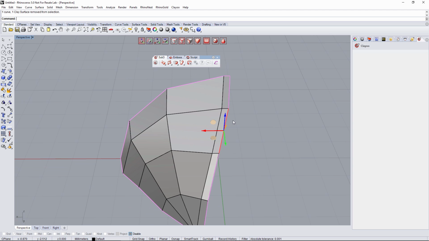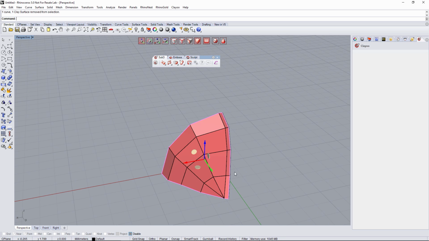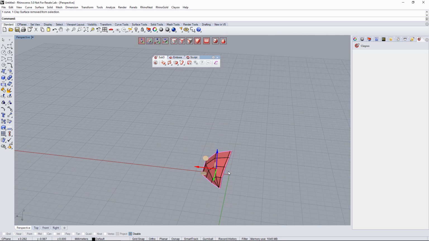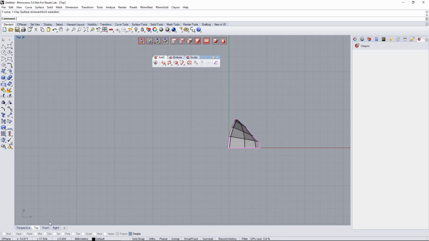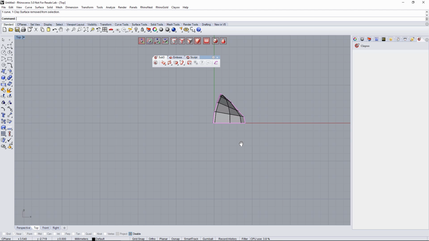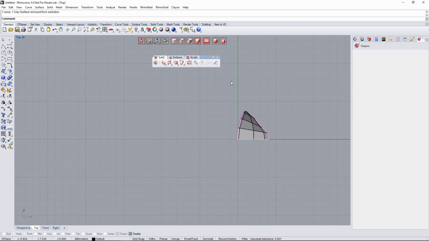Okay. So I can hide this object, but in this case I'm just gonna move it a little bit to see the curve perfectly. And I'm gonna create another curve. So I'm gonna go to the top view, and I'm gonna create another curve right there in here to create all this transition.